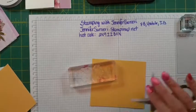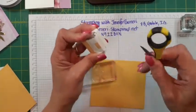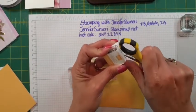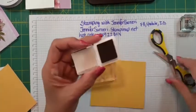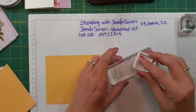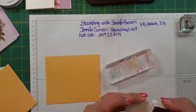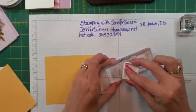I have pulled one of the stamps from this kit. I actually really liked the stamps from this kit. I am going to open up my ink spot here. There we go. Normally I use my full-size ink pads, but because I have a class tomorrow night, I've already got some things set aside in my bins, and so I didn't want to pull it out and then forget. So we'll use this ink spot.